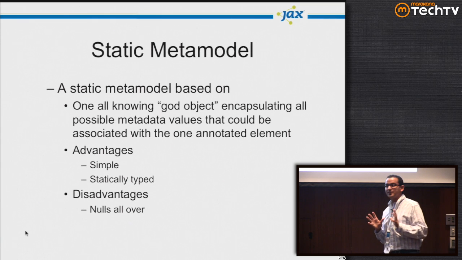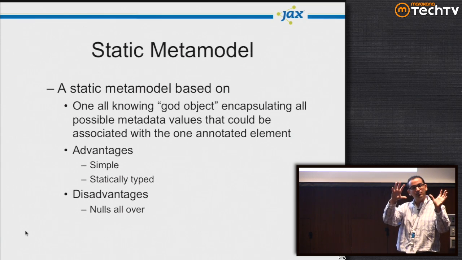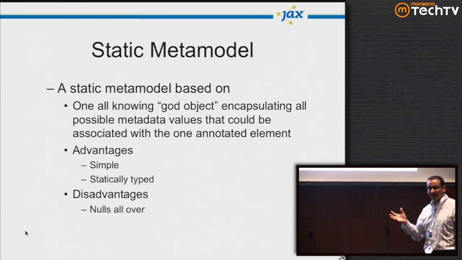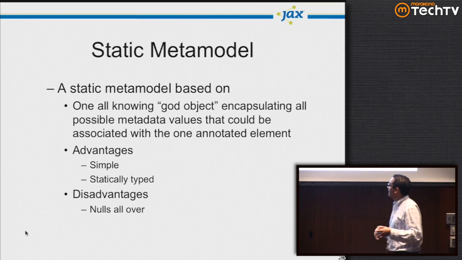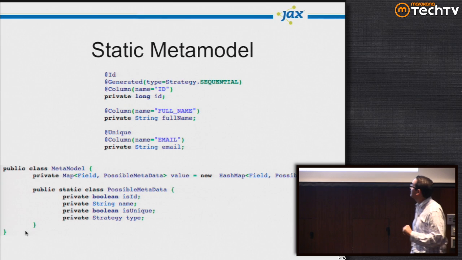The advantage of this is that it's very simple. You know that this is a field, and you know that this is all the metadata that could ever be associated with it. It's statically typed, and with Java people, mostly, we kind of favor that. The disadvantage is that you're going to have nulls all over. Let's go to the next slide.